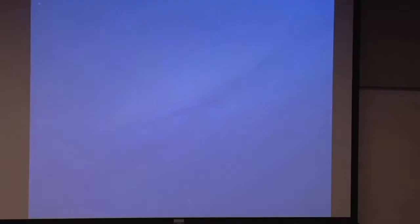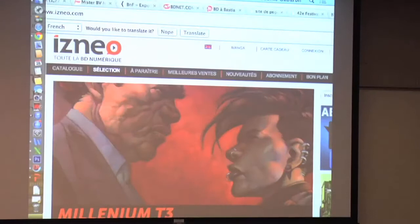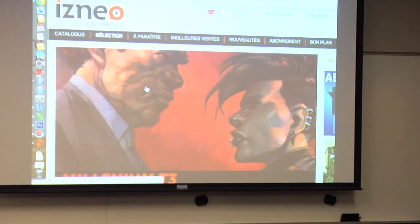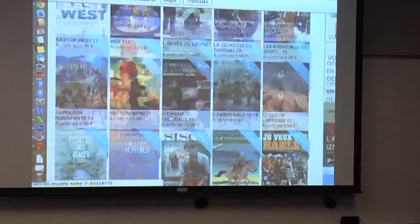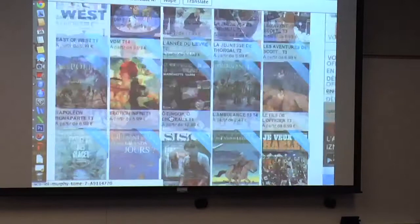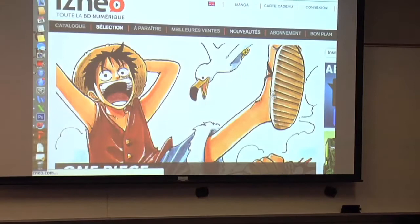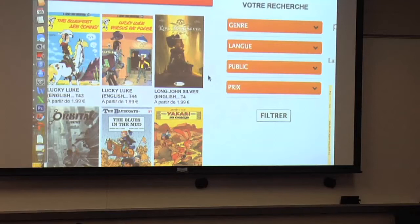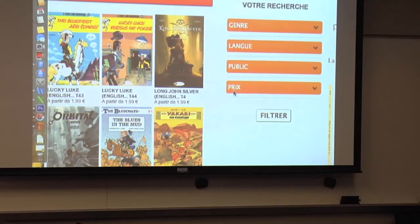Here's the online platform I used to look at online comic books. You can order them for 10 days and pay between 1 and 3 euros — really not expensive. Or you can buy them for 6 euros and keep them on your computer, just as you would buy a book. Students can pick and choose whatever they like. Some were assigned. Every week new ones are coming out. You can choose your language, choose the genre. Some of them are free — a lot of them actually are free. With students we read a lot of the free ones.